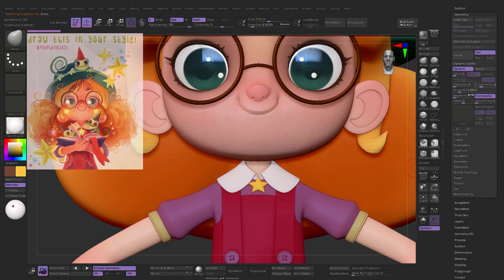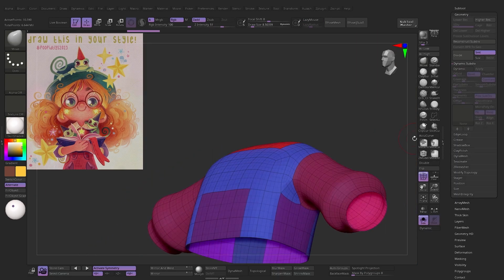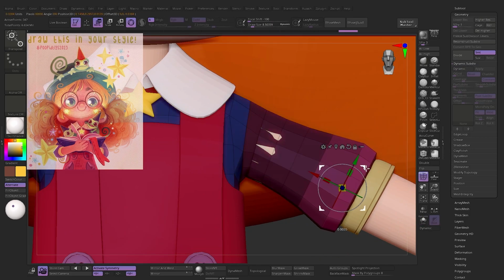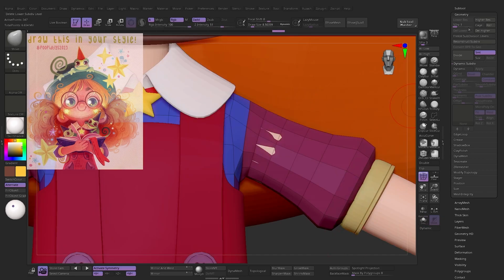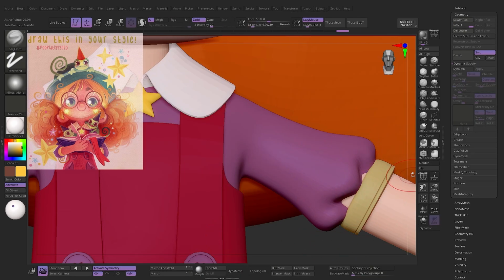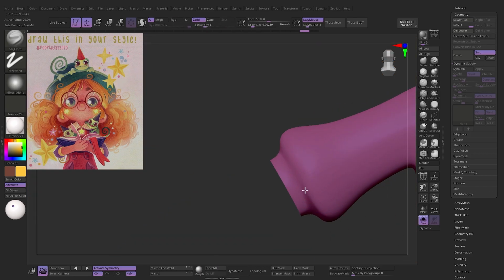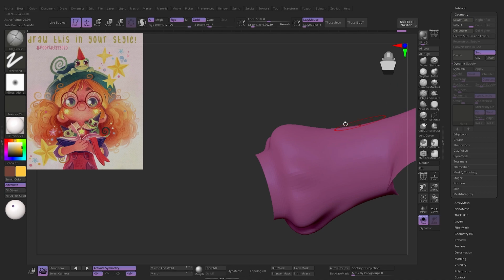Now back to our character. As for the folds, I'm sculpting those by hand using the SK cloth brush, or the standard brush and the damp standard brush. Sometimes I also use the Orb Cracks brush, and it's amazing for sculpting stylized folds. It's basically all you need, you can just go with this one.